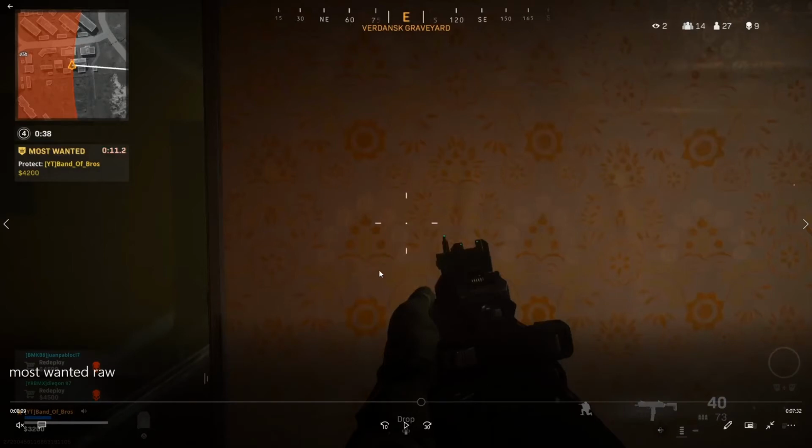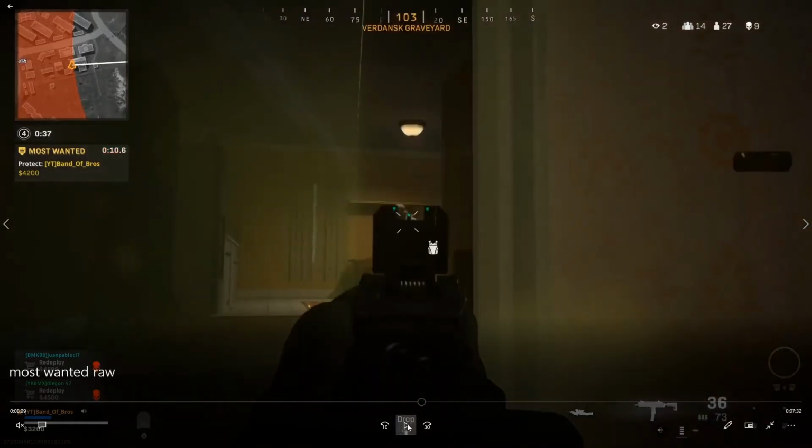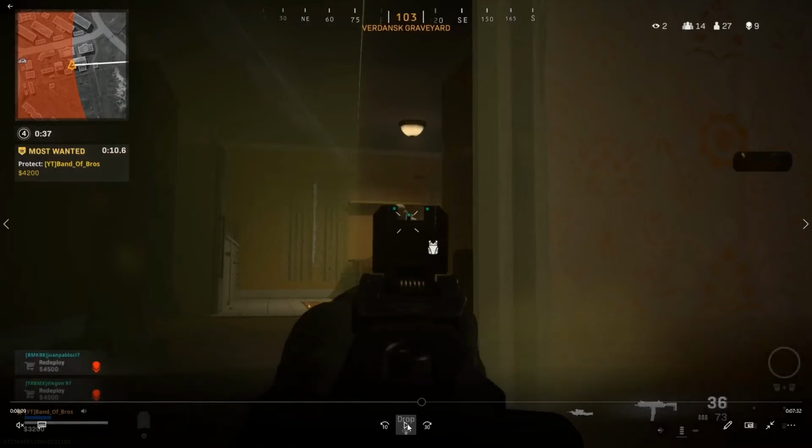And what I did is I went all the way back, right? So he can see that. He may think that I'm going to hide and it's going to be his chance to push. So what I'm going to do is the complete opposite. And I'm going to go ahead and push him with a nice little drop shot.